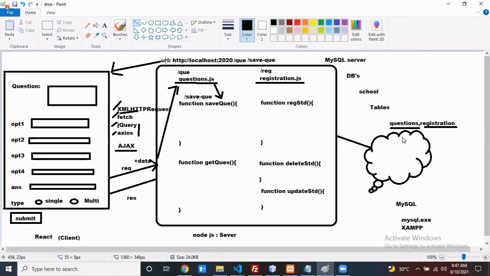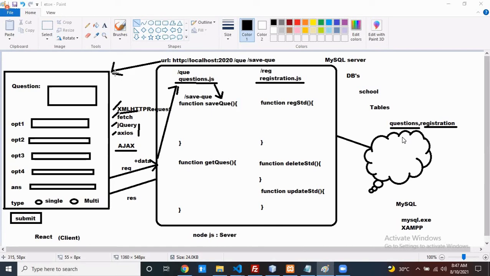So if you want to send one AJAX request, it's not specific to React. It is common for any technology: React, Angular, JavaScript, Backbone, Express.js, or anything. On the server side, Node, Java, Python, anything. This is the only flow. As a client side developer, if you want to send a request to the server, what mandatory input is required? URL is required. If the URL is not there, you are not able to send the request to the server.